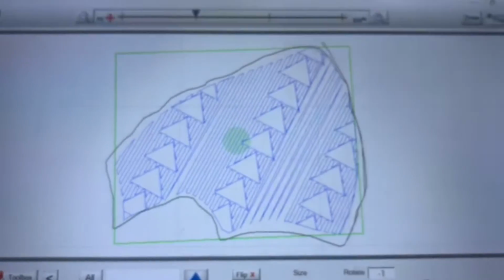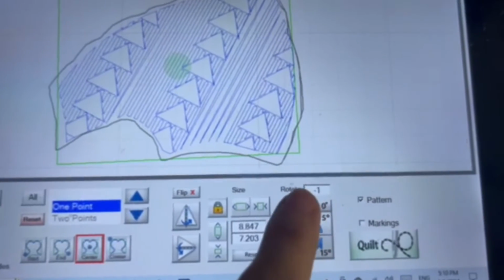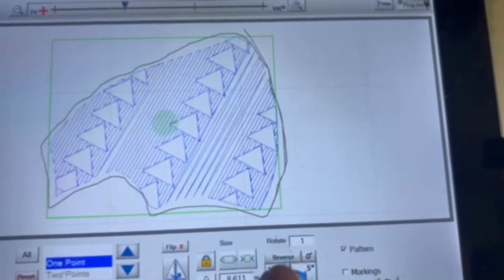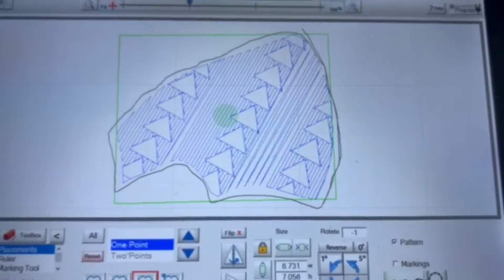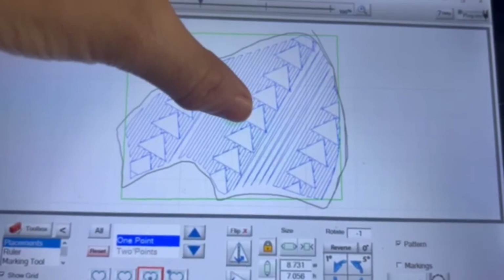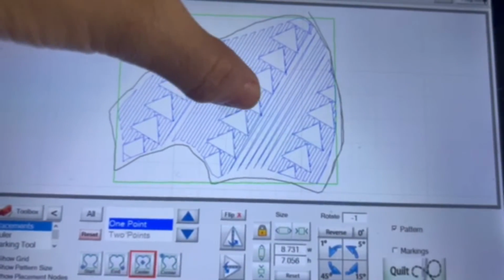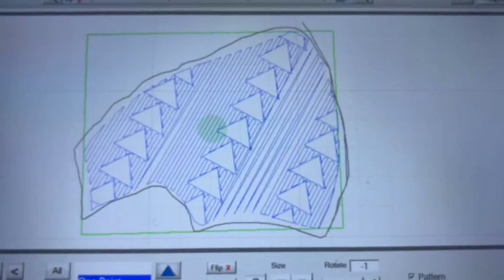That looks a little better. Zoom in. Maybe reverse it one. I can't decide. Riding the struggle bus today. That's pretty good. All right, let's go with that.